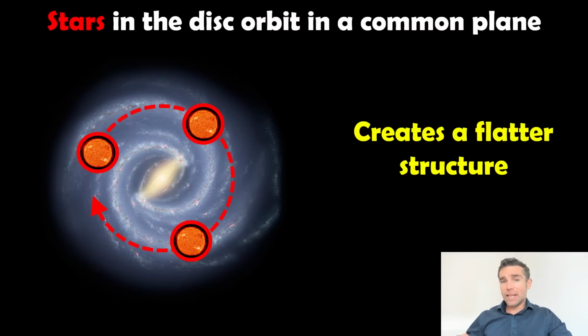And in this particular disk, in the disk component of a spiral galaxy or disk-like galaxy, the stars are typically orbiting in a common direction. They're kind of orbiting in a common plane, and it creates this flatter structure. Or it doesn't necessarily create it, but one or the other, they're all orbiting relatively in this common plane, which means that they have a fairly flat structure. Basically, the stars are moving in a common direction.